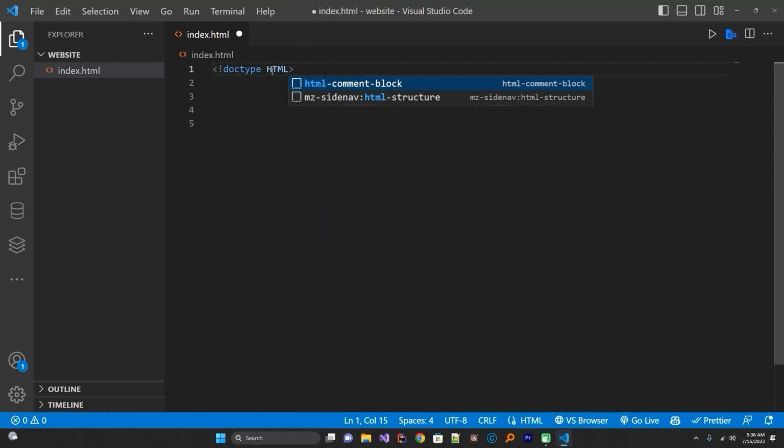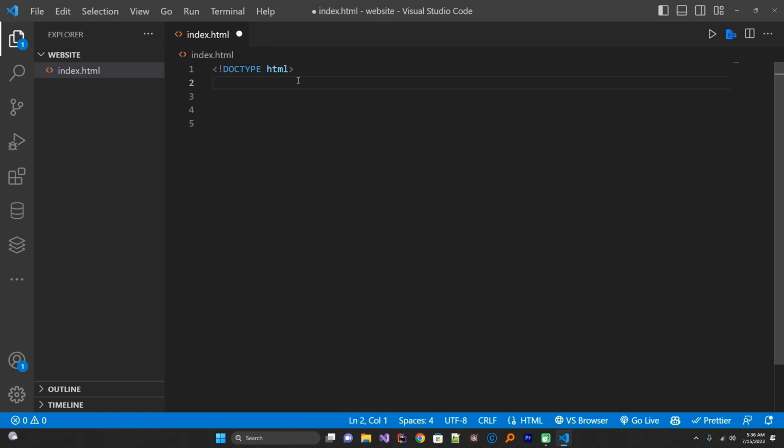Okay, it will work. You can also change this one to HTML, and it will still work. But the convention for writing this is that DOCTYPE should be capital, and then html should be small. But it does not mean that when you change it, it will not work. When you change it to small or capital, it will still work. But the convention is DOCTYPE capital, and then html small. So keep that in mind.